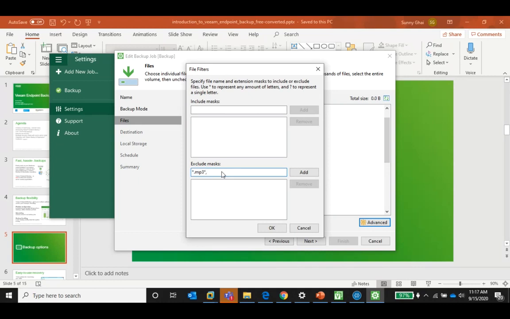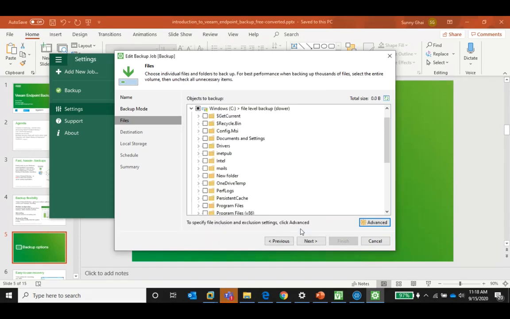Similarly, some other files you don't want to back up, like, I don't know, maybe JPG. You don't want any image to come there. So these types of exclusion you can do. Or if you are doing a file level backup or a full level backup, there are certain files which you 100% want, and that also you can include in your environment. So that way it is possible to include or exclude objects while configuring a job for workstation.